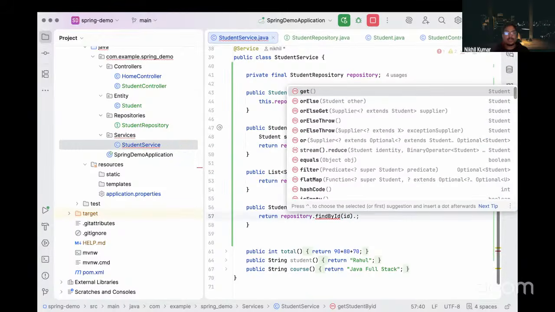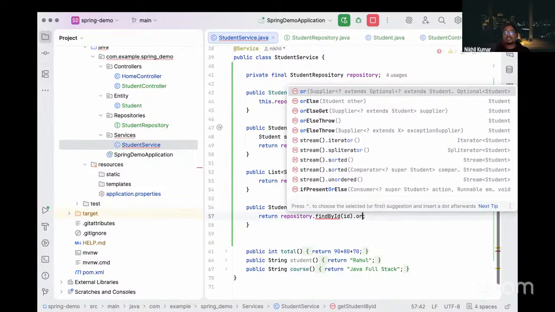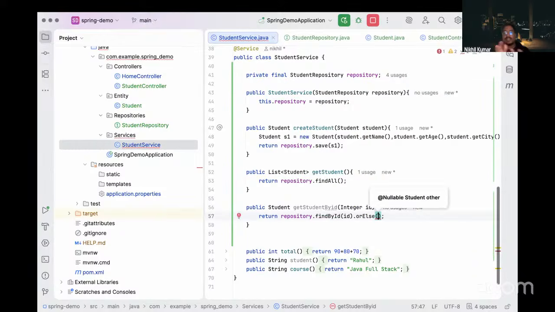To handle it, if our data exists, then it will return that data. Otherwise, we will return null here. We add the orElse function here, and if find by ID does not exist, it will return the else value: if the student object does not exist for that ID, it will return null. Clear?